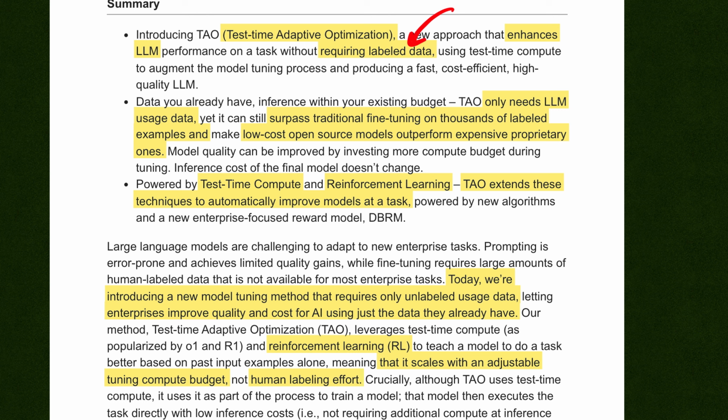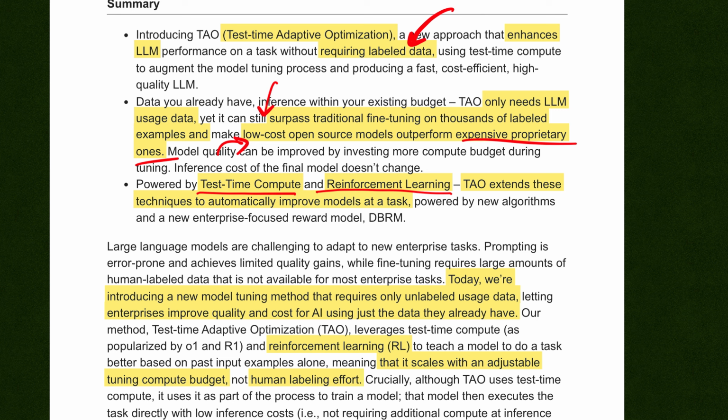The great empirical result here is that it could use low-cost open source models like the Llama series, and with those it could perform competitively with expensive proprietary models that work very well on these tasks. So it uses test time compute, and it uses reinforcement learning to perform this tuning.